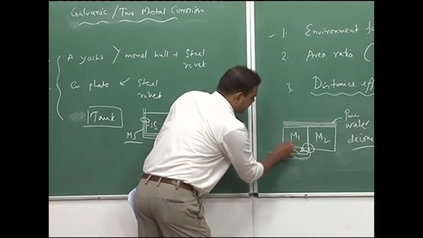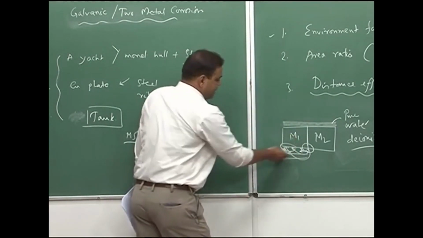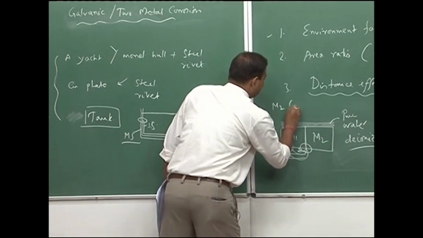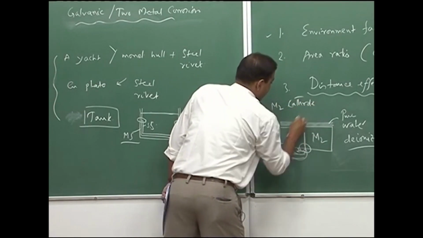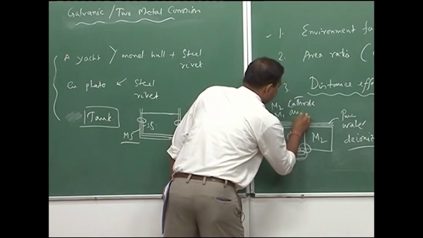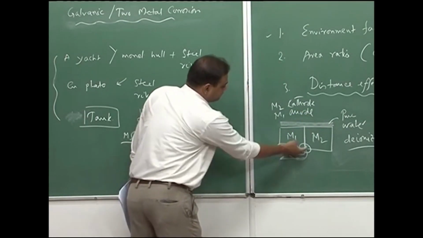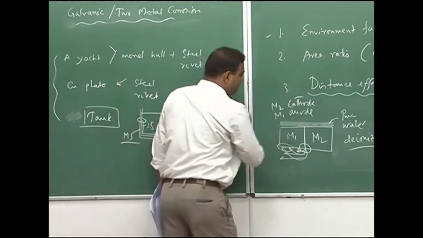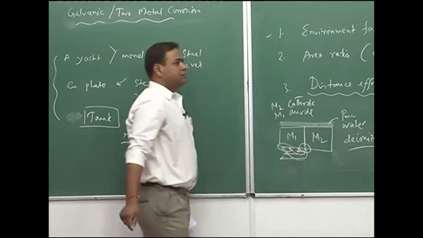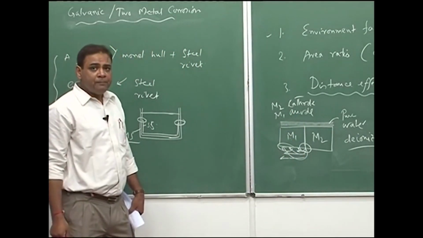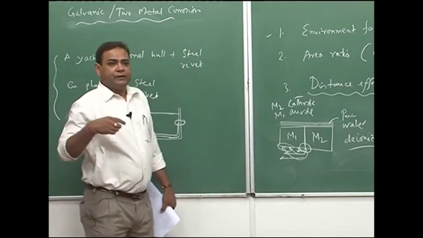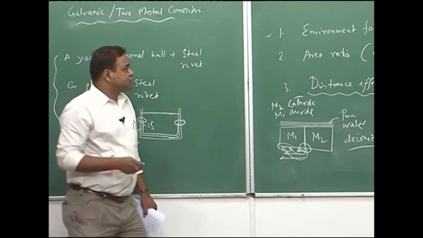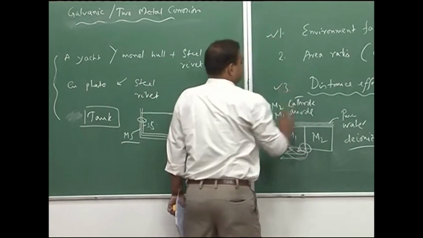So, the corrosion would be less in this situation, and in this case, if we follow this particular diagram, M2 would be cathode and M1 would be anode, since I am showing the corrosion effect on the metal surface which is active in nature. So, the distance effect is also important. Close to the joint the galvanic effect would be more, and away from the joint the galvanic effect would be less in case of the active metal in that particular couple. So, this is the environment factor, this is the distance effect.